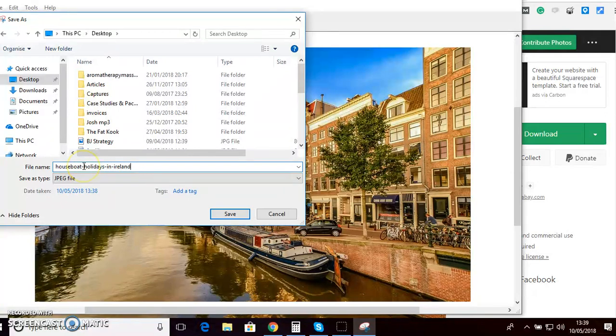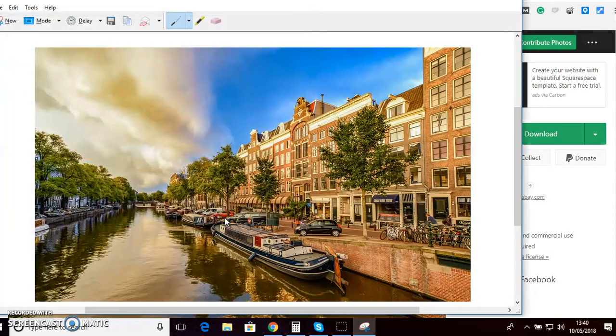Now if I use space bars, then when I upload it to my website, the spaces would translate into underscores, and my image URL will have underscores in it, and that's not good for SEO. So don't use numbers, don't use special characters, just use lowercase letters with hyphens in between. It's a JPEG file, and I'm going to go ahead and save that.